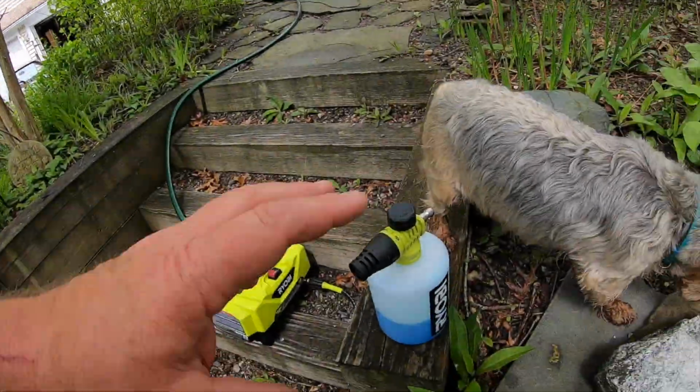I'm going to go ahead and put the soap thing on as is. It didn't say anything about how to do it, or that there was a mix ratio or anything like that. It just said put the soap in the bucket. So I put the soap in the bucket.